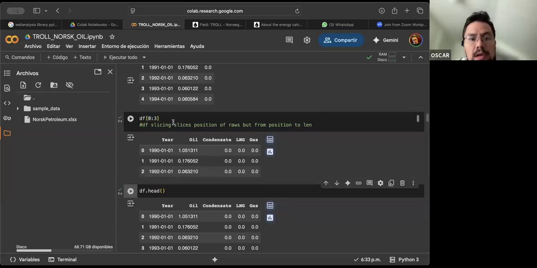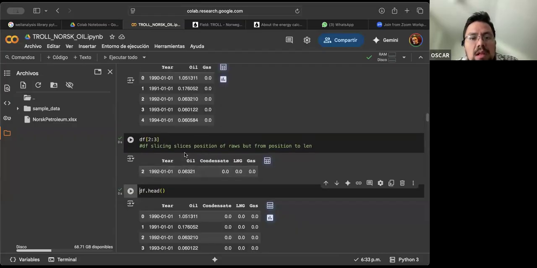Let's check. Let's say we're jumping here. Let's type 2, and it's not reporting the rest.